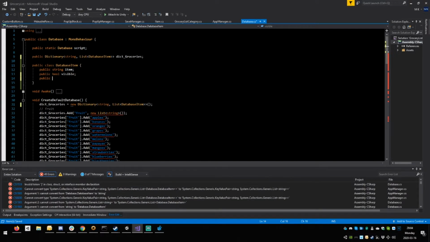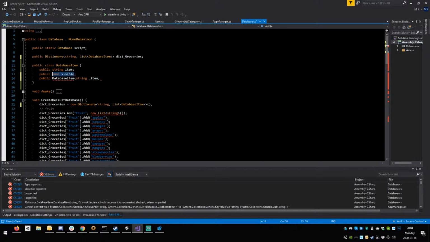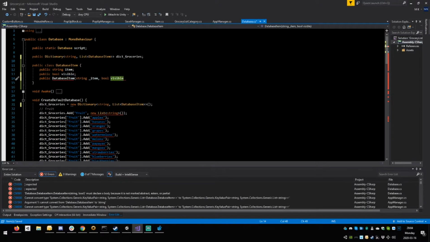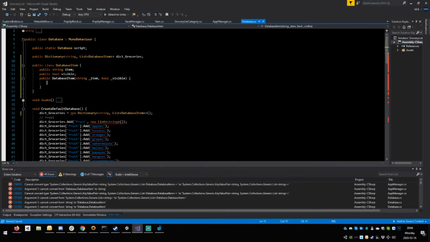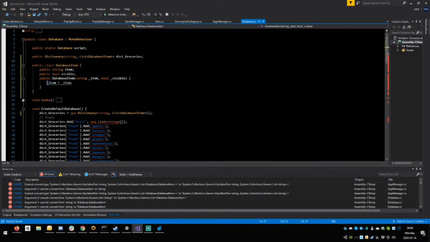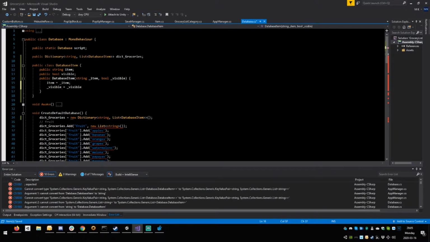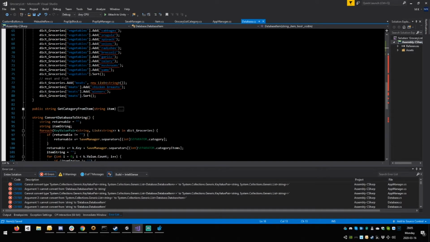Public database item, open round, copy this, paste it, put an underscore, comma, copy this, paste it, put an underscore, close, open squiggle, hit enter twice, close it, copy this, paste, equals, paste, semicolon, remove this underscore, copy this, paste equals paste, semicolon, remove the first underscore. Save.